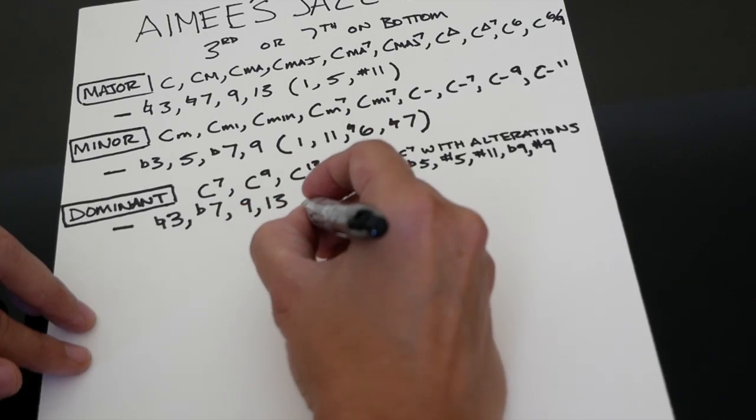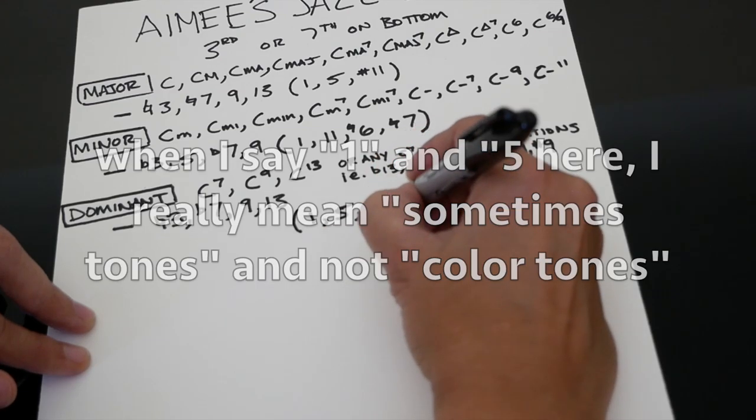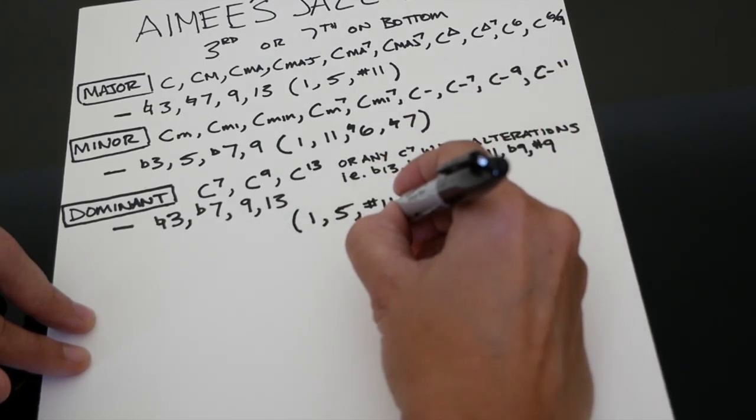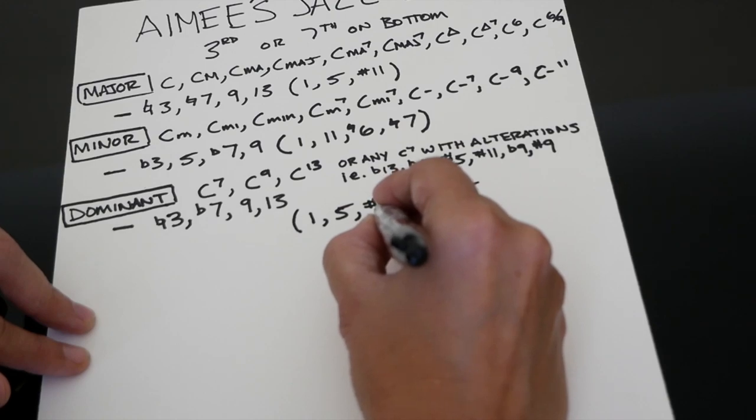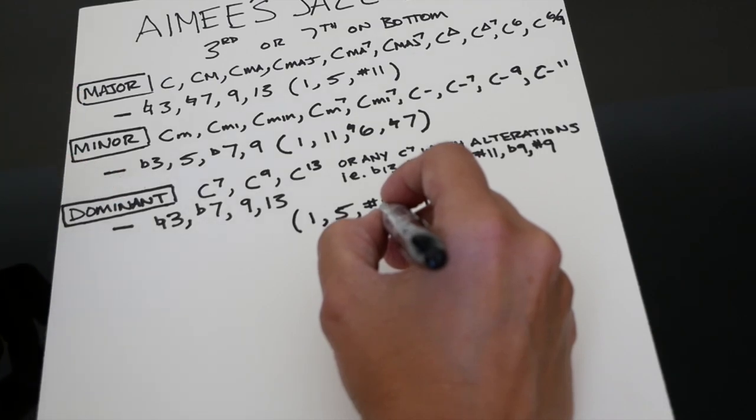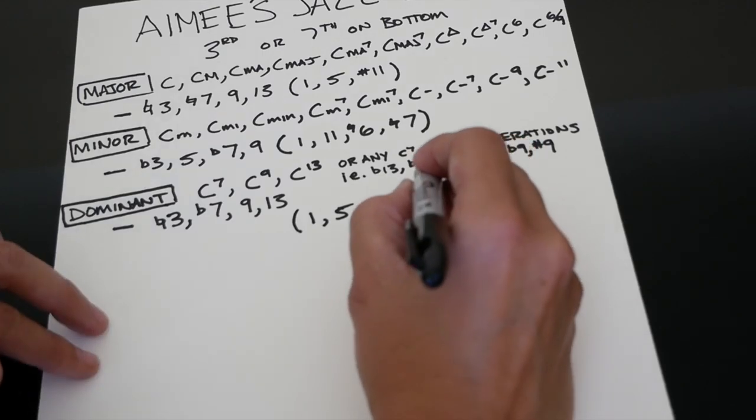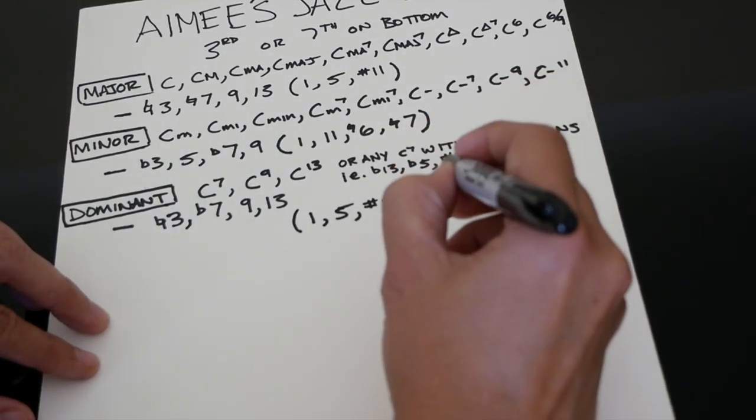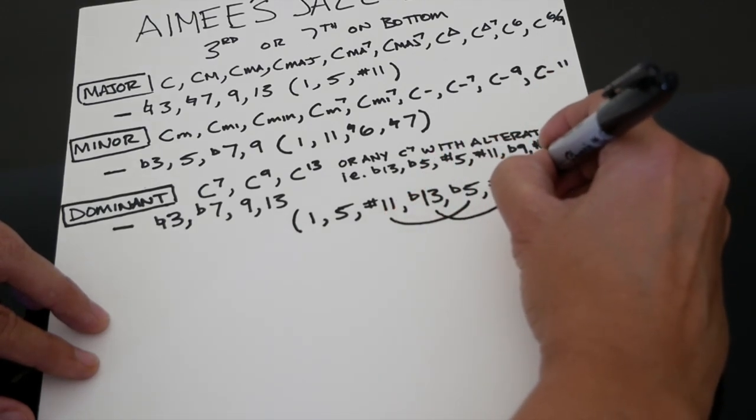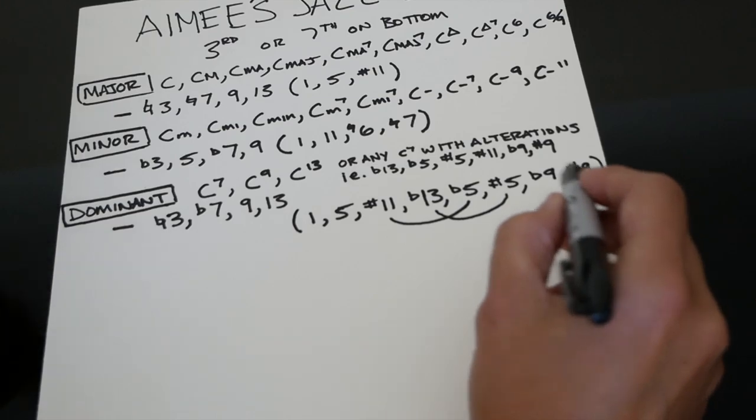Because of that, our color tones over dominant chords are: sometimes the one, sometimes the five, sometimes the sharp eleven, sometimes the flat thirteen, sometimes the flat five. We want to realize the flat five is the same as the sharp eleven, it just depends on how it's notated. For instance, if you see C seven sharp eleven, it probably means there's an F sharp in the melody. Or if it's a G flat, they'll probably call it C seven flat five. Also sharp five. You want to realize the sharp five is the same thing as the flat thirteen. Or you could see a flat nine or a sharp nine. Really, you can do so many things with dominant chords.